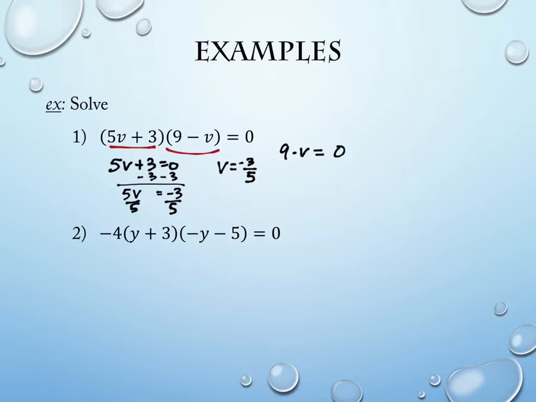Now the other one, I need to solve for v. You actually have a couple of choices. One option is that you could add, actually minus, sorry. You could actually add the v to the other side. That would be totally fine. Or you can subtract the 9 to the other side. It doesn't make any difference. The shortest way to do it is to add the v to the other side. If I do it from this perspective, then the 9 stays put, the v moves, and the reason that's beneficial is because the v is positive when it moves. And I would be done with it from that point. So there are two answers coming out of the two individual sets of parentheses.